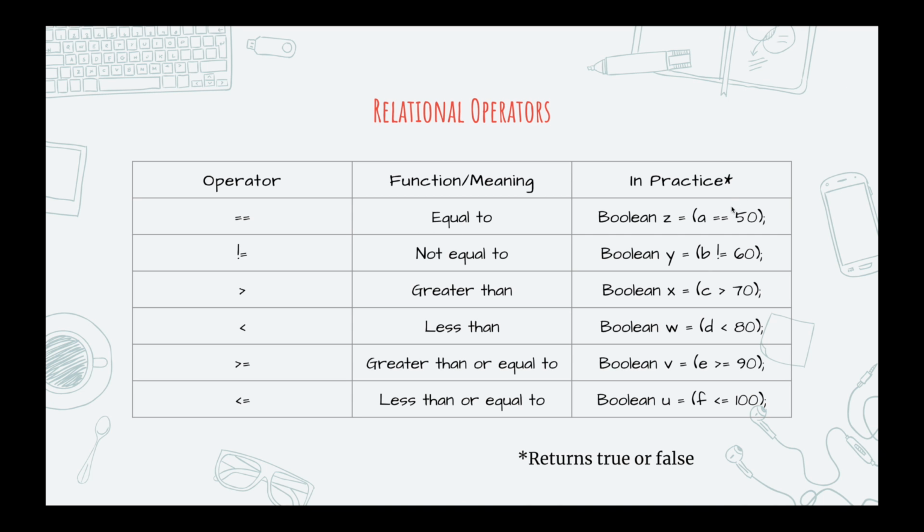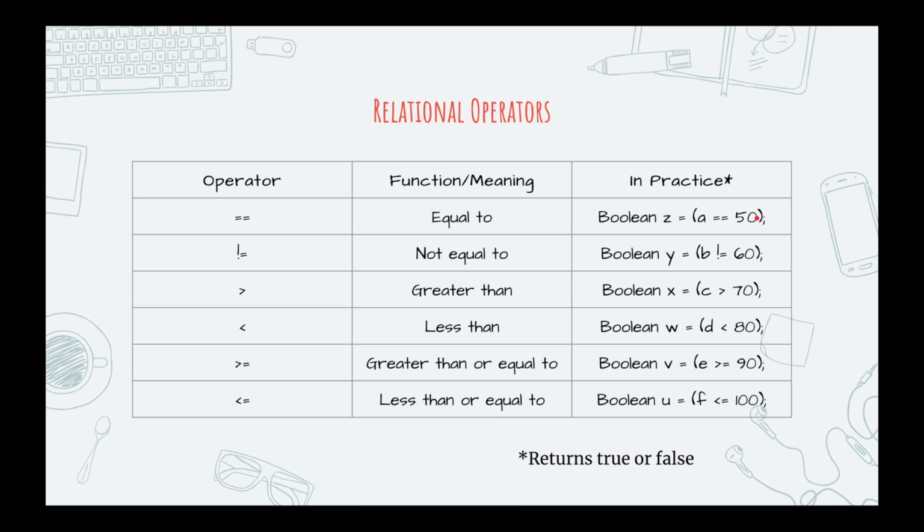So if we look at this function over here, let me get out my pointer. All right, so let's say a is 50. So I declare a variable before this, and it's called int a is equal to 50. So when we call out integer a in this assignment here, it's going to be like, all right, a is 50, and is that equal to 50? 50 is equal to 50. Therefore, this entire thing now becomes true. It's a true statement, and true gets assigned into Boolean z. So whenever we call Boolean z, it will be a true statement.